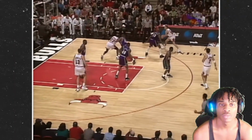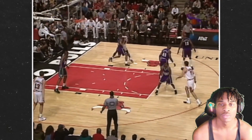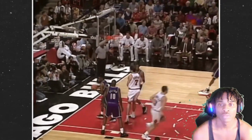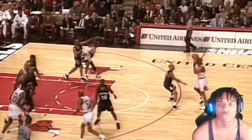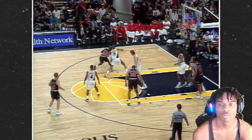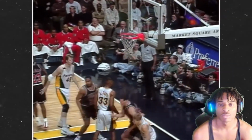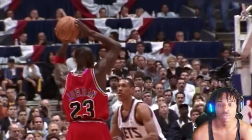One of his favorite fakes is what he calls the windshield wiper move. It's when he would sell a turnaround jumper toward the left and spring back and instead shoot over his right shoulder, or vice versa. This humble little move fueled countless buckets in the late stages of Jordan's career. It also highlights the thoughtfulness behind MJ's greatness. As his incredible athleticism began to diminish into his 30s, Jordan knew he had to keep his defenders off balance. He knew he had to be able to fade over both shoulders.